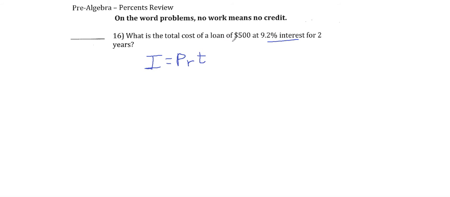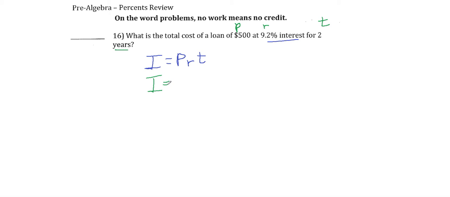So we're starting with right here, this is our principal, 500, that's what we start with. 9.2 is the rate, but remember we want to change it to a decimal, so divided by 100. And then 2 years is the time, and yes, that is in years. Just remember, be careful, because sometimes they'll be tricky and they'll say 2 months, and we go, oh, 2 months, we're not going to use 2, we're going to use 2 months out of 12 months, but here it is years. So all I have to do now is plug those numbers in.